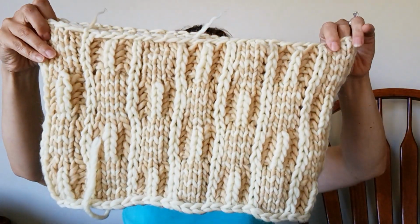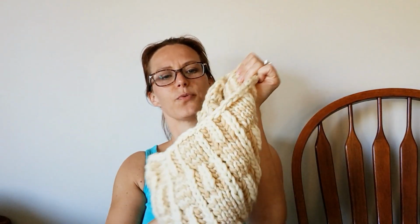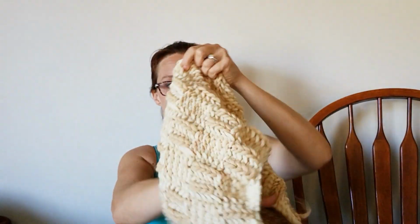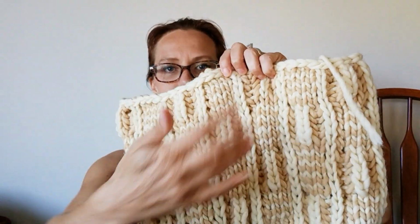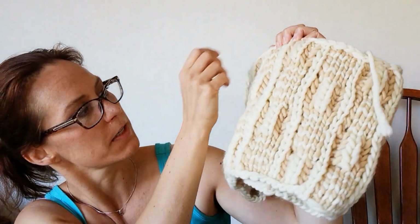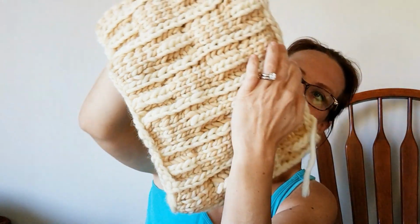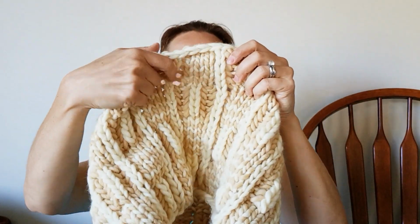But this cowl, let me show you the other side. It is sort of reversible if you don't mind garter stitch or purl stitch. It sort of looks cool on both sides, but there clearly is a wrong side and a right side. So on the right side here, you can see that the pattern has stripes going this way and stripes going that way. What I did is I literally did like a basket weave, like a block print basket weave thing where there are little squares of brioche and then there are sections where you stripe the yarn.